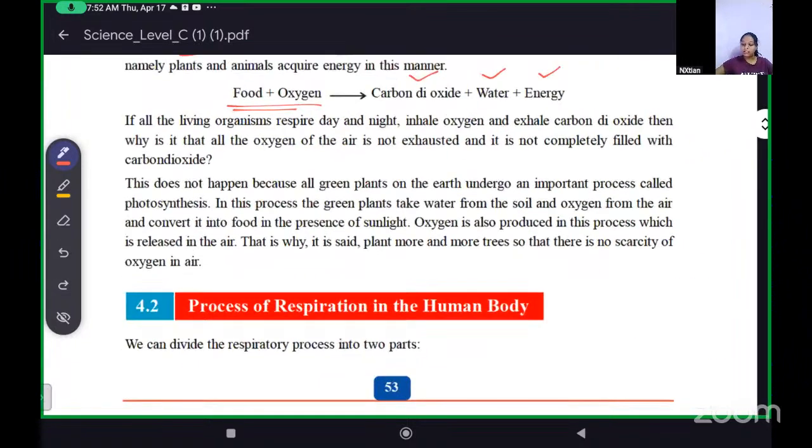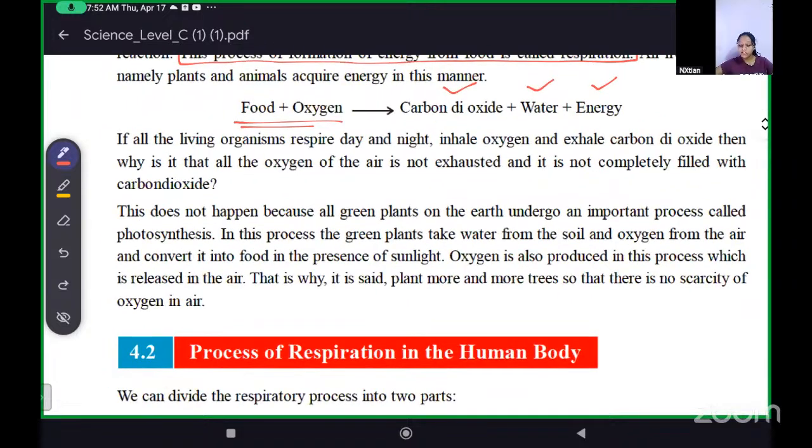Now, what is that energy? Abraham, what is that energy? Energy is basically what gives strength to our body. What is the energy made of? Does it have any particles, like water, hydrogen and oxygen?